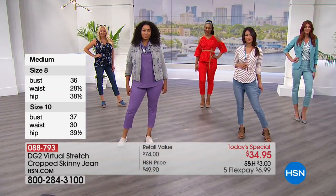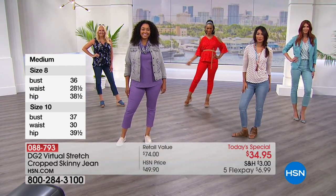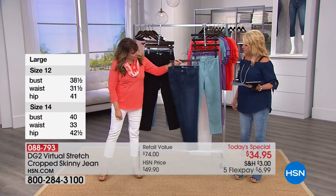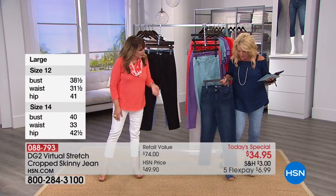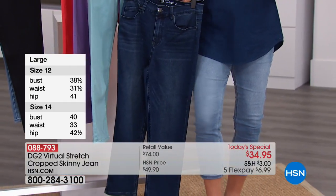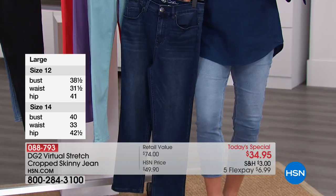By the way, Judy — I am wearing the chambray. She's asking what color I have on. I have on that classic, fabulous chambray. Here's the indigo, just for comparison. Obviously much, much darker. Let's talk a little bit about how she's done that whiskering in the front of the chambray.